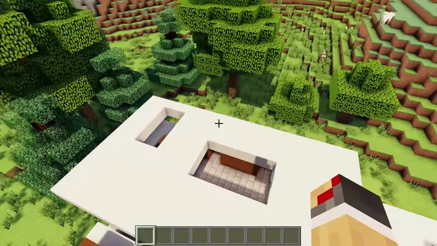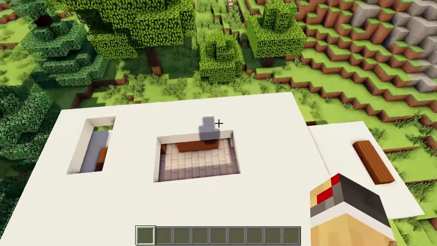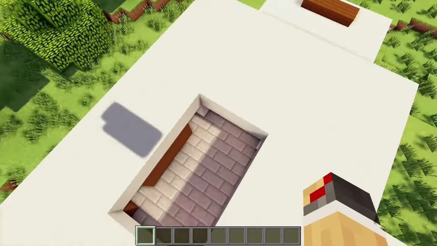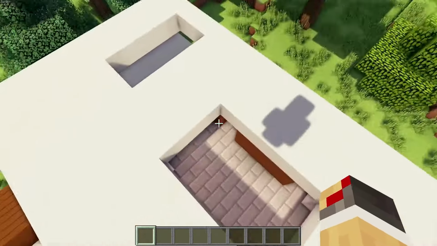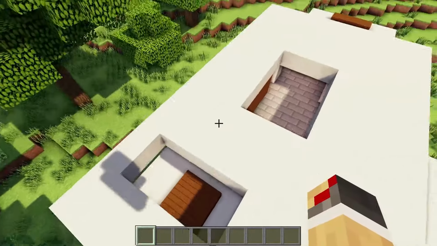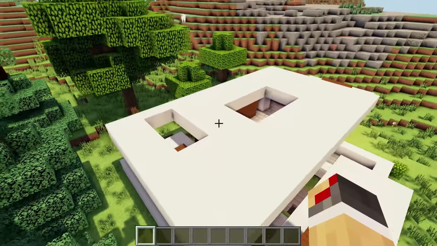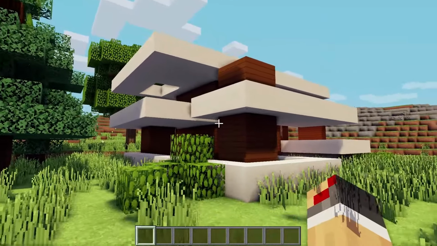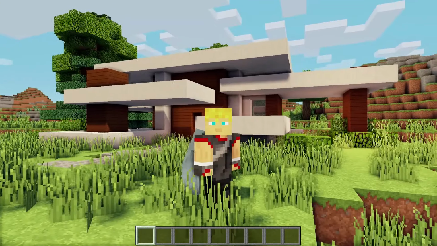You should break up this roof though, so it's not one huge square rectangle of quartz. Break out these squares, center them on different pillars. You can see it centered on all these pillars right here to give it that awesome appeal, and centered on this 2 block right here. It looks really sweet, and it brings some light onto that different area. Ties it all together. Look at that square rather than being flat. Just looks sweet.